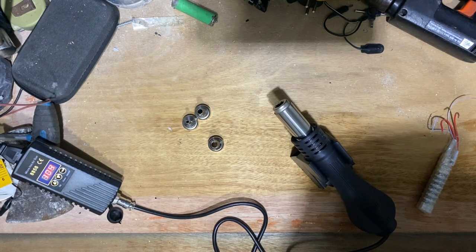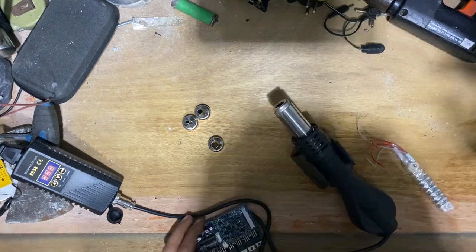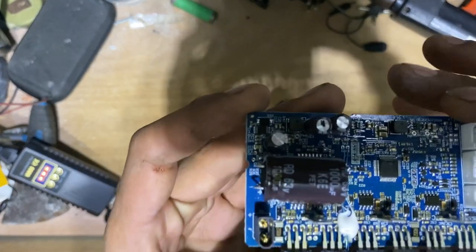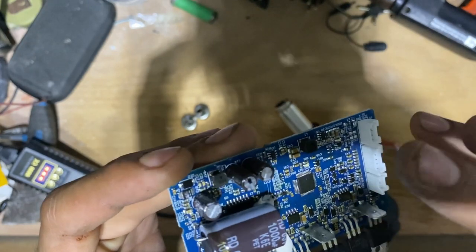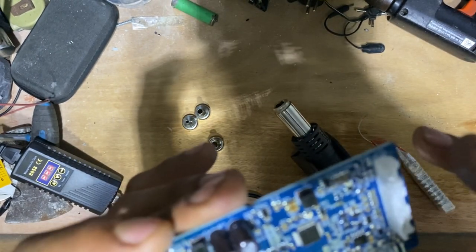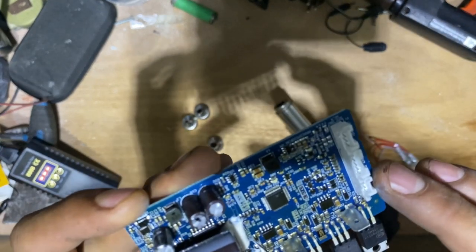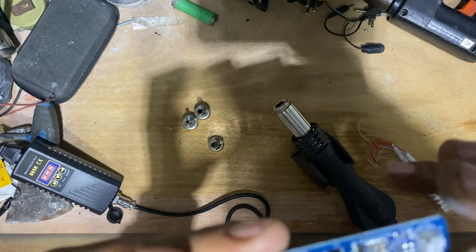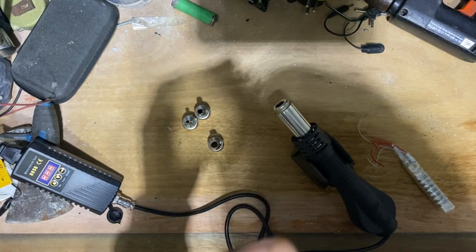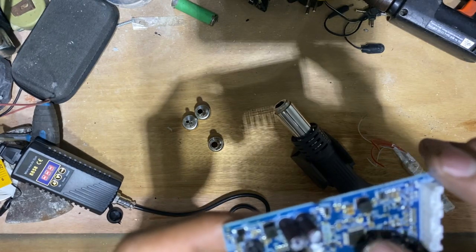Now I wanna check if it's worth the money, because this thing is so cheap. Okay, so I have here a board of a scooter controller. So let's see, I wanna get this chip and maybe some chips. Let's see if we can get stuff off first. Yeah, let's see if I can get this chip off.